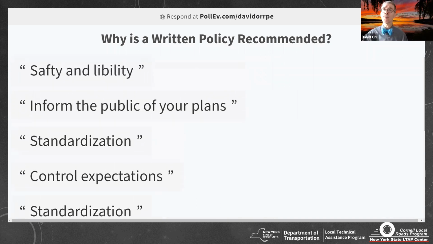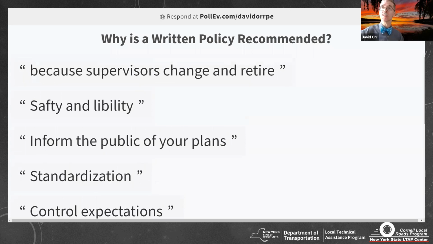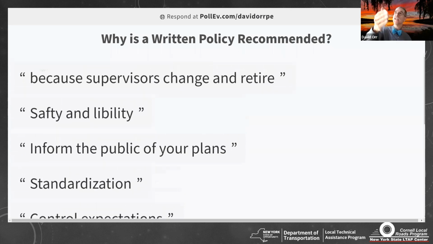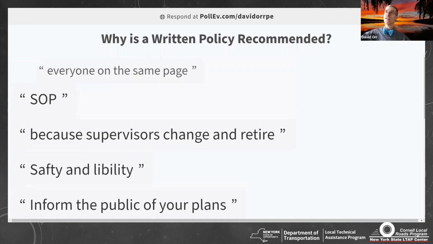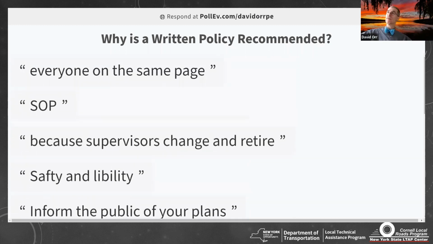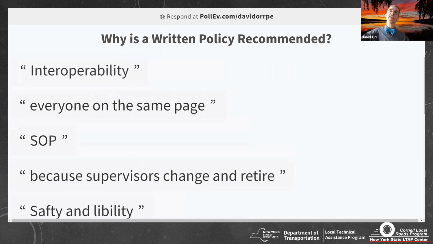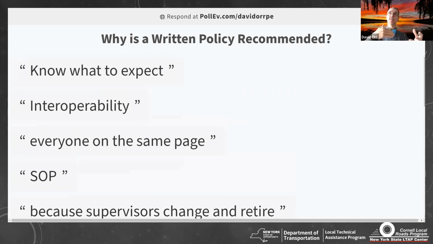You inform the public of your plans, so everybody's on the same page, and the public knows what's going on, because people change and retire. I know Bill Lupian will be here long after all of us are gone. So he's an exception, but everybody else does retire after a while. And when that happens, it's nice to have that consistency between things. Okay. There may be some legal issues, especially if you're sharing services.